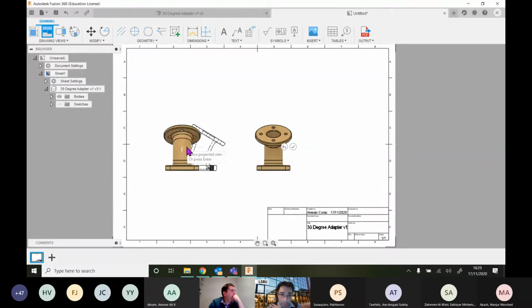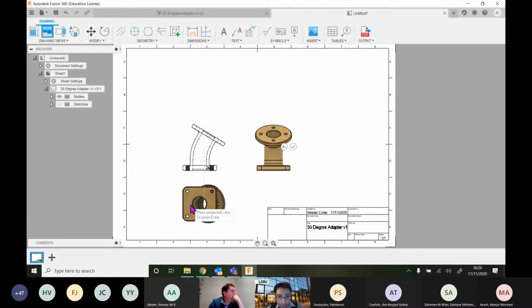Now notice I'm still in projected view mode, so I can continue to add additional views. So I'm aware that I'm able to dimension most of the dimensions for this bottom view that you're previewing on screen from the two views above.